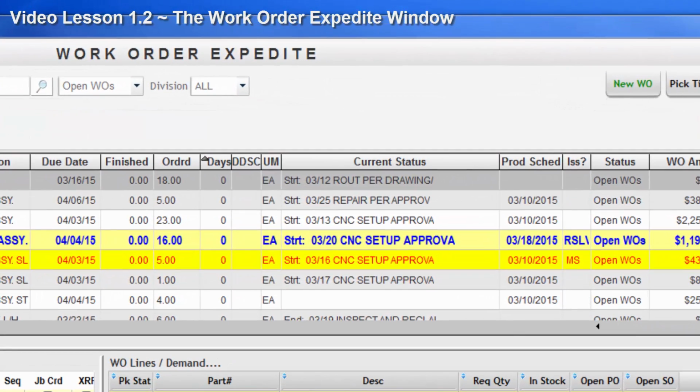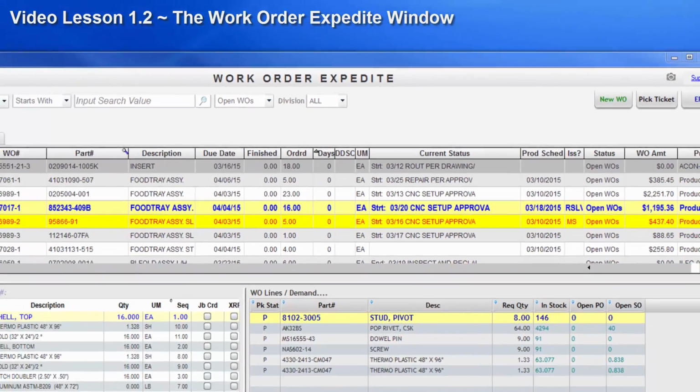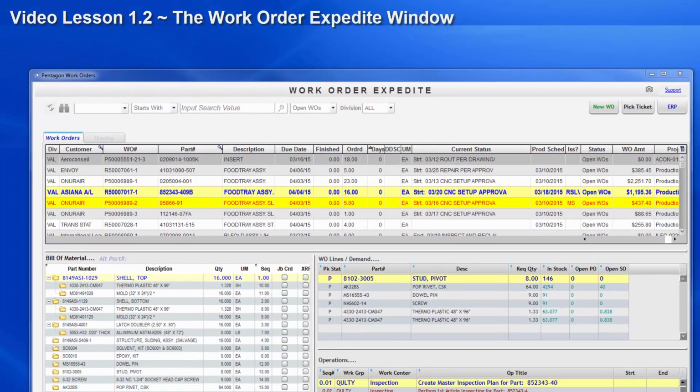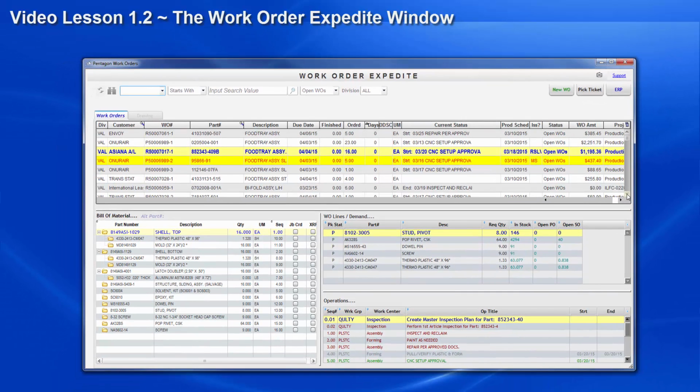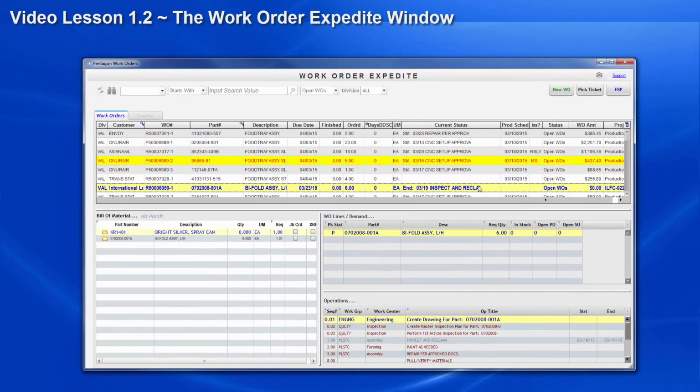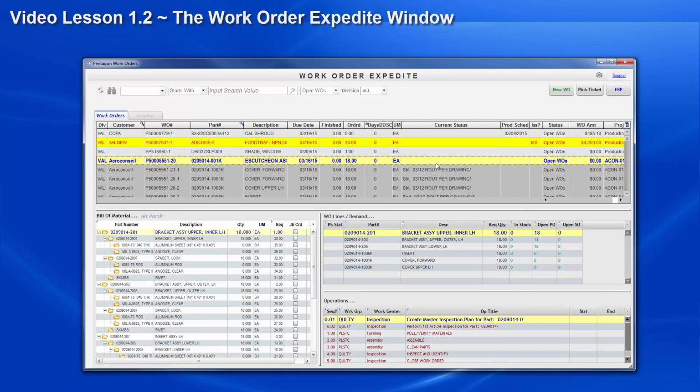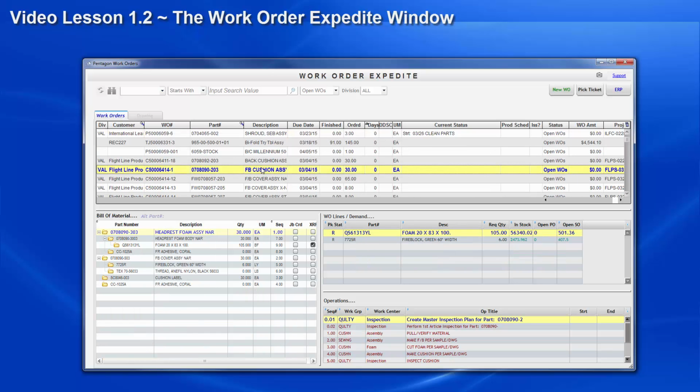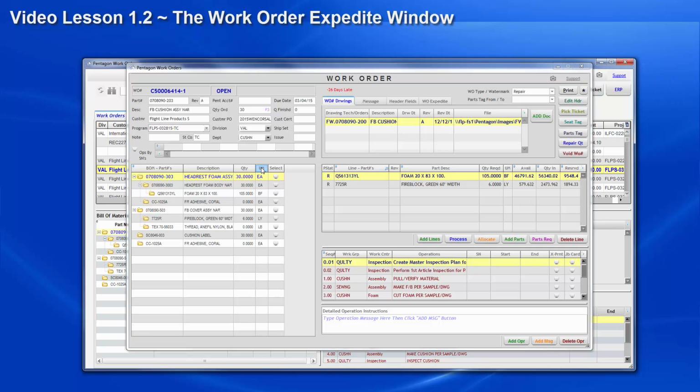Another useful feature of this browse is the current status column. This column represents live information from the floor about the activity occurring on the work order. Having this data keeps planning, sales, and executive management up to date on job activity. As we scroll through the main browse, the related tables automatically reflect the information from the selected line. Double-clicking any line in the main work order browse will open the work order window like so. We will discuss the features of the work order window in the next lesson.